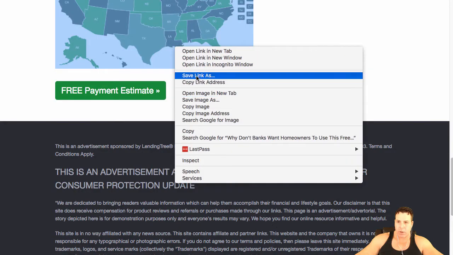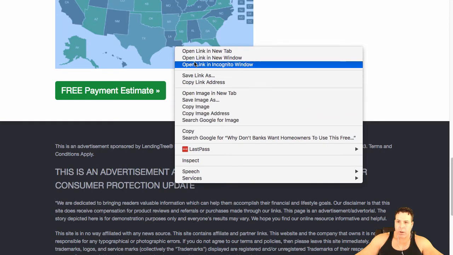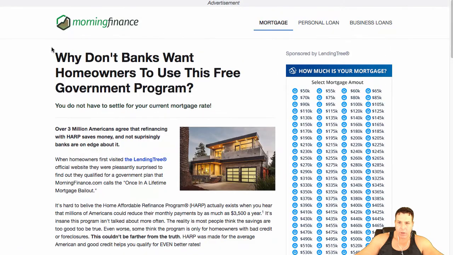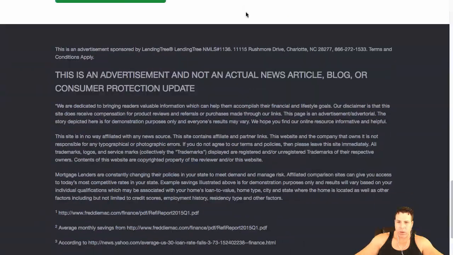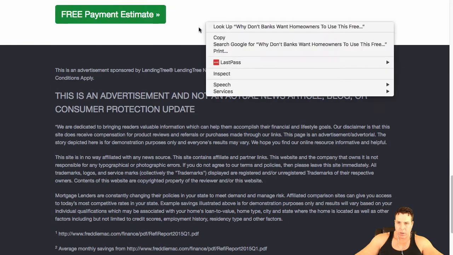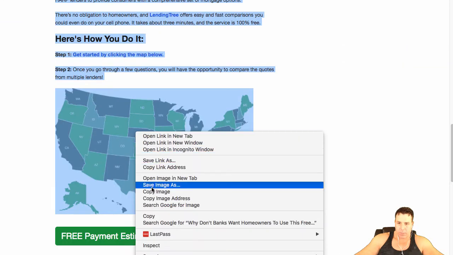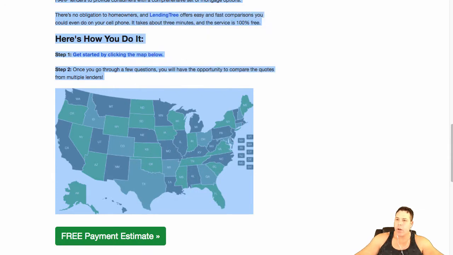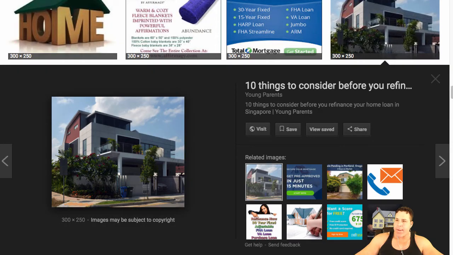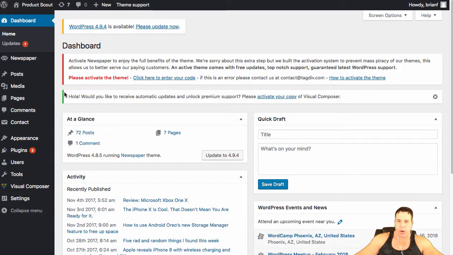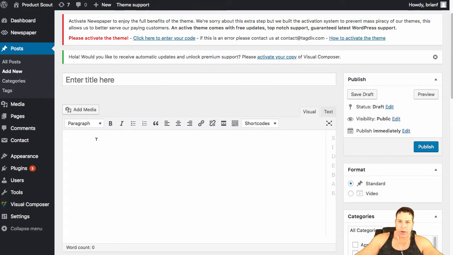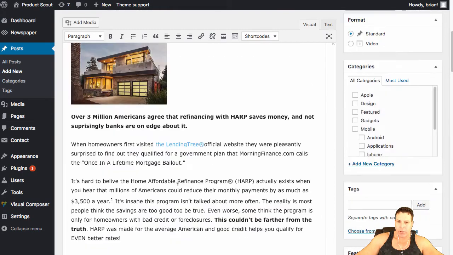Come on, copy. Why isn't this copying? It's being goofy. Let's take a look here. Let's copy image. There we go, that's what I wanted to copy. I think you've got to actually click on the text part of it, guys. Sorry about that. Let's do post and new. Okay, I already have it here. So there we go.